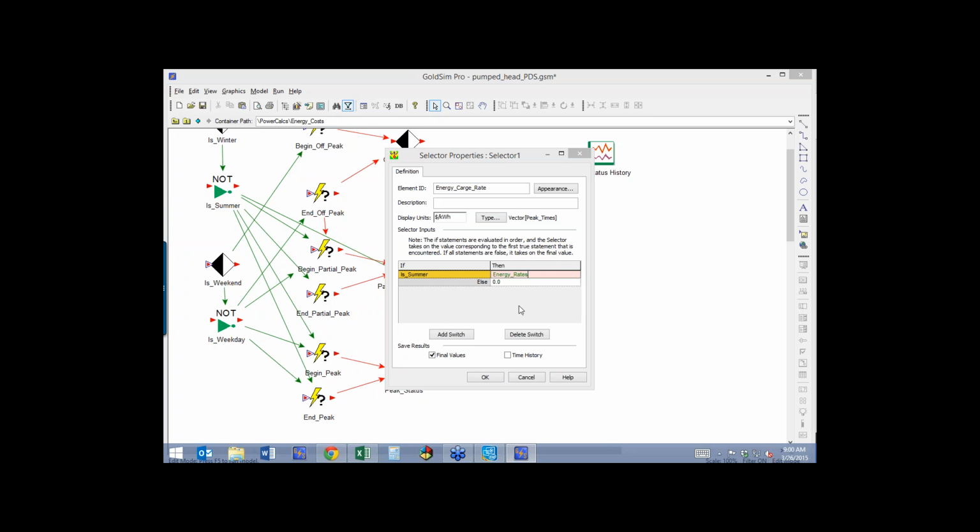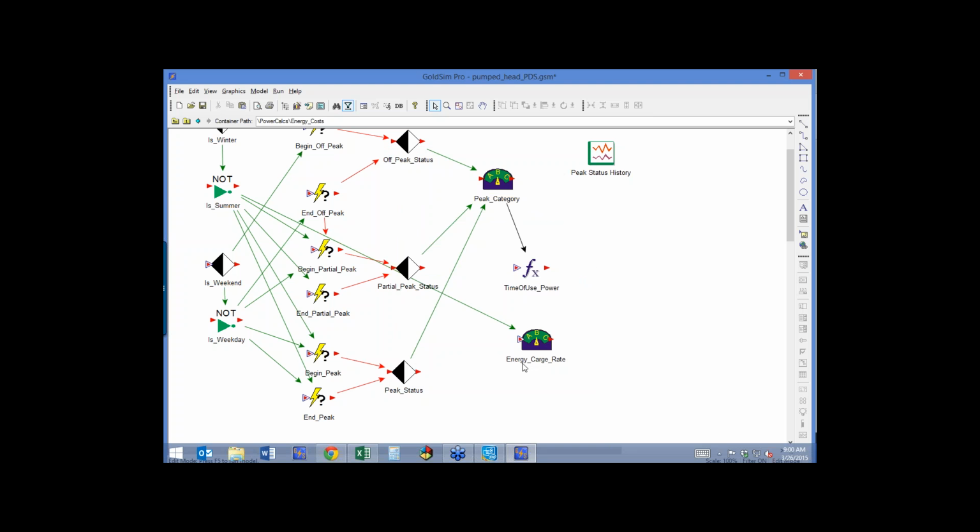So I'm going back to my energy rates table, and I'm going to grab all the rows. So that's a star, comma, summer. And then in the winter, it's the opposite. Winter is the next column.